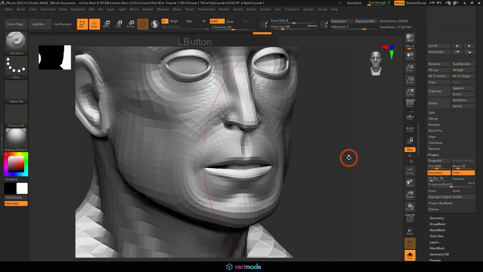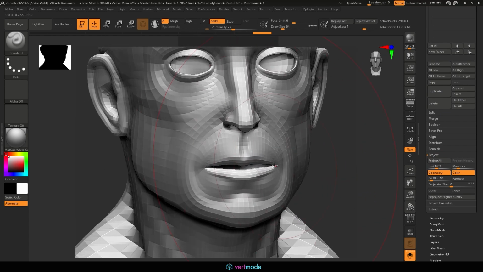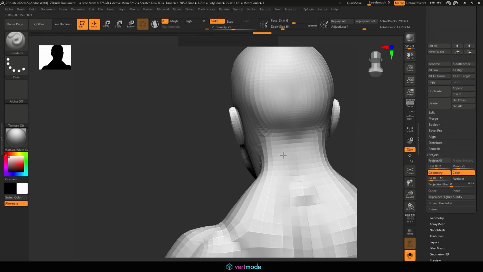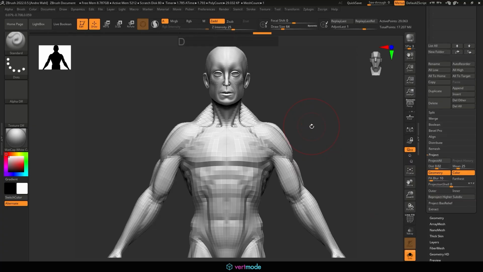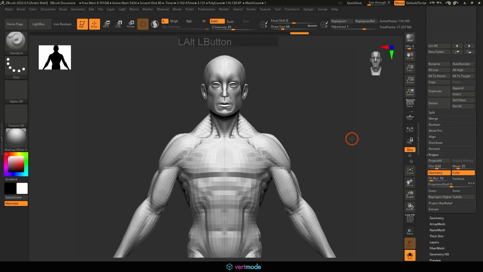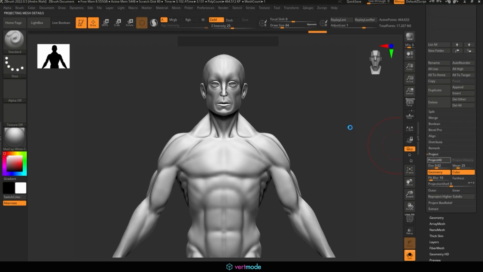In the process, just be aware that areas that can have issues are going to be the corners of the mouth and the eyes in particular, and any crack or crevice like the ears, those tend to have issues. Let's hit D again, Project All. And this will get progressively longer to do as you go up in subdivision. Press D again, Project All, and just be patient. You don't want to crash it.